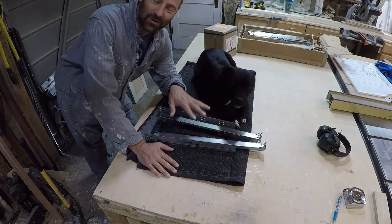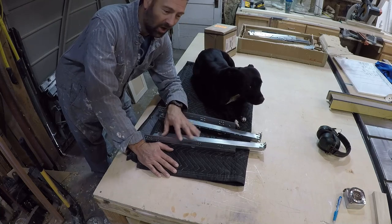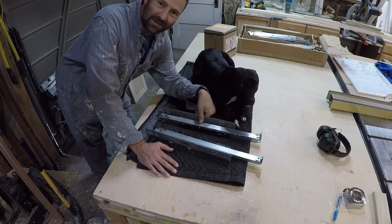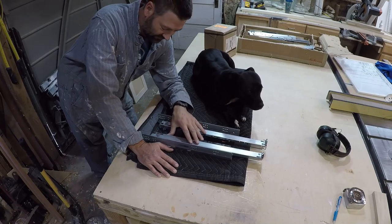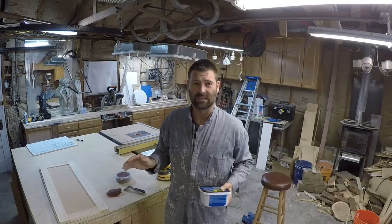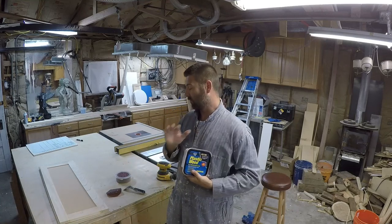If you want to upgrade your cabinets and get top dollar for resale — or just maintain equity and not be the ugly house with the oldest kitchen in the neighborhood — you're going to want to upgrade all this stuff. So you've got to fill it. It's an extremely tedious process. I just picked up this plastic wood filler for my application.